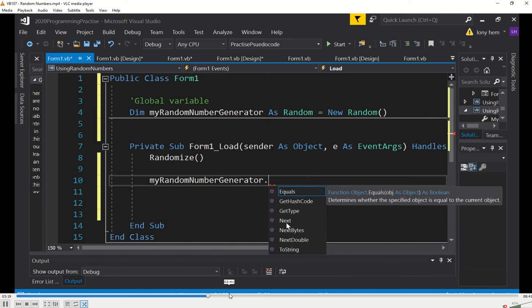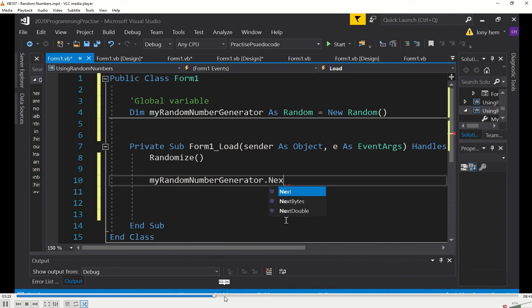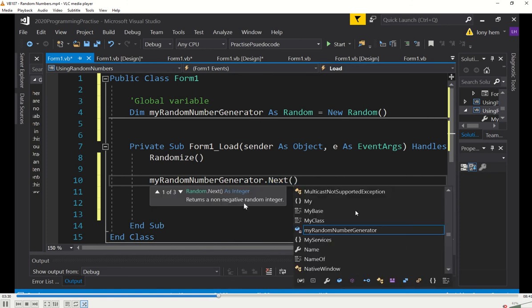So which one will I use first? I'll use Next first, and Next has overloads. You can use the version where you don't put any inputs, and this version gives you non-negative random numbers, so only positive numbers.